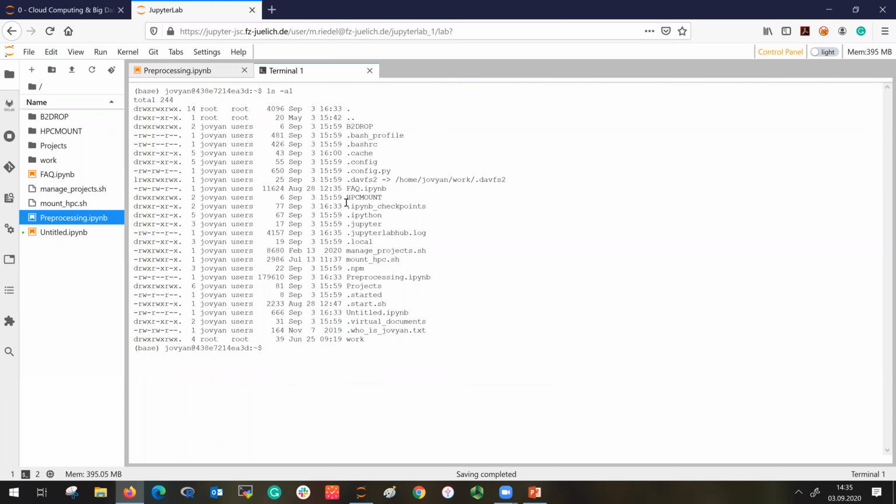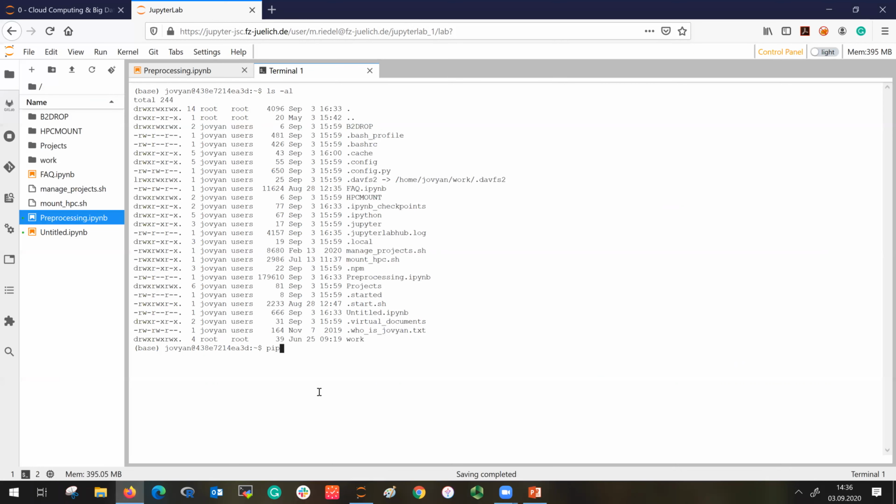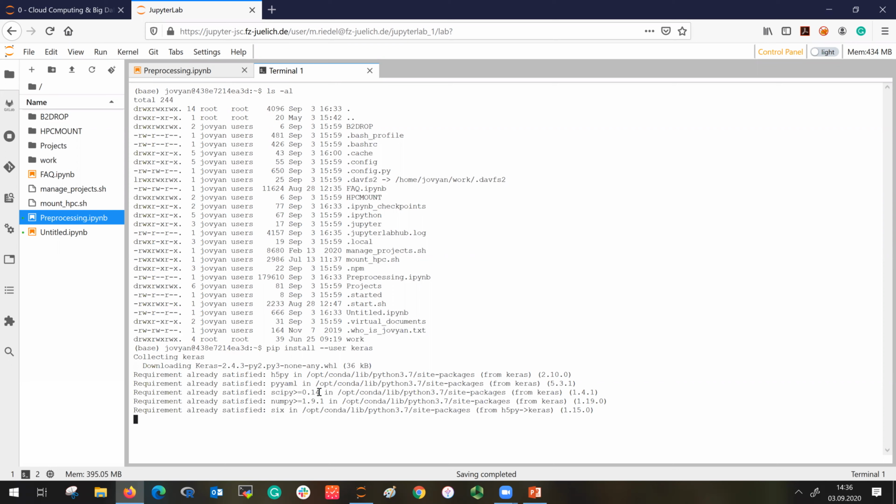And now in today's cloud environments, Jupyter is usually very established, so you don't have to go that way. And of course, if you go to commercial clouds, chances are that you can just get Keras with a click. So you don't necessarily have to do it on your own. But as I wrote here on the slides, this pip tool is quite nice. So we can say pip install, and then we have a small special aspect, which means as a user, not as an administrator, you want to install Keras. And this will usually take a while.